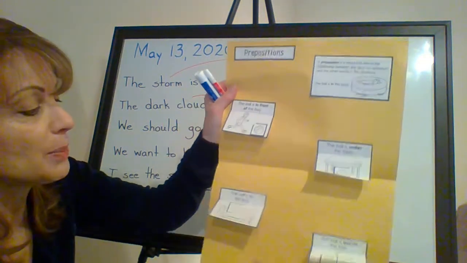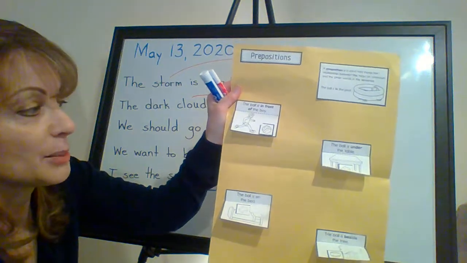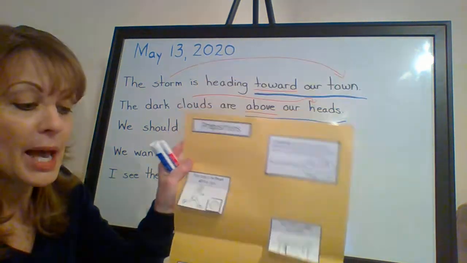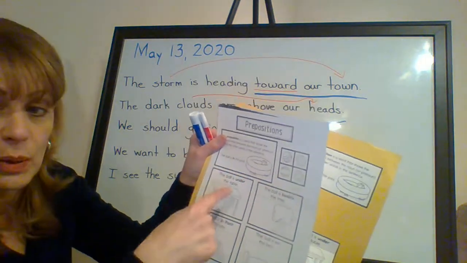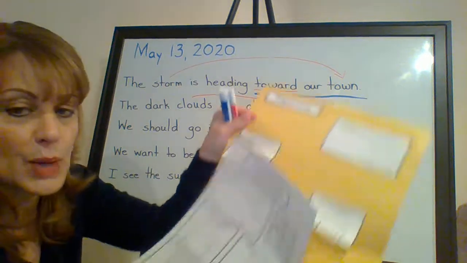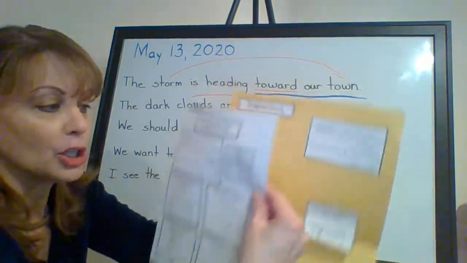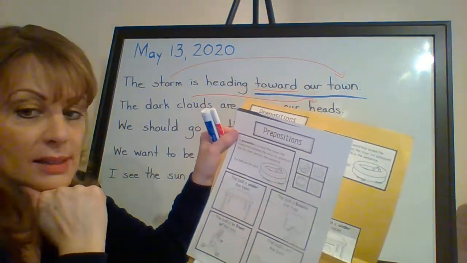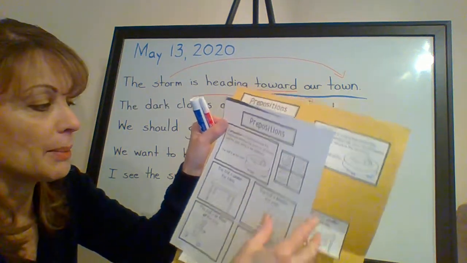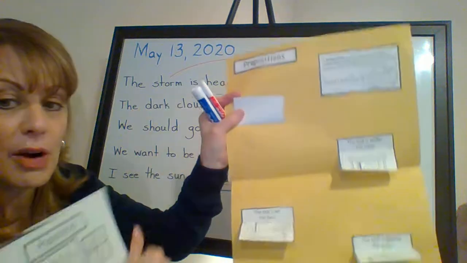So I want you to take a picture of this and send it to me so that I can see that all the balls are in the right place. But if you cut these out and just put them on a piece of paper this size, it will work. You do not need to use a giant piece of paper. You can use a piece of paper this size. Because remember, these little pictures are going to go on here, but make sure you do another drawing underneath.